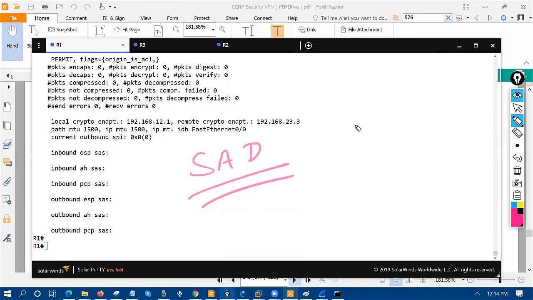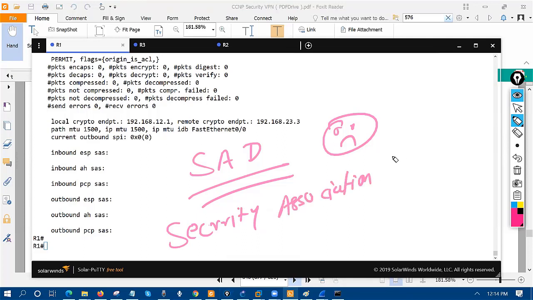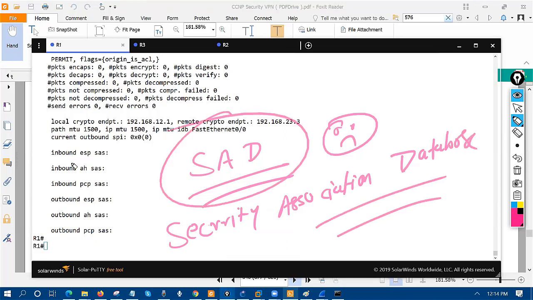This is the SAD. SAD is the security association database. This is the logical table, and its name is the SAD.